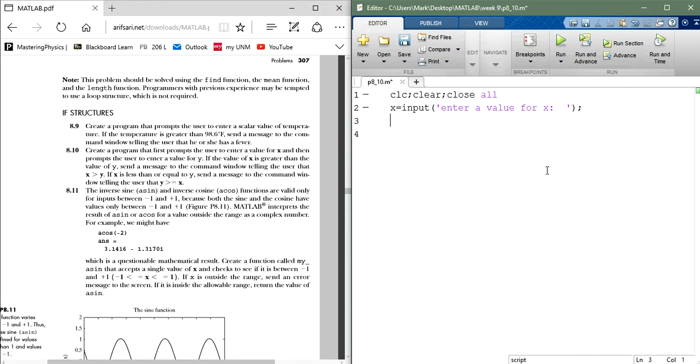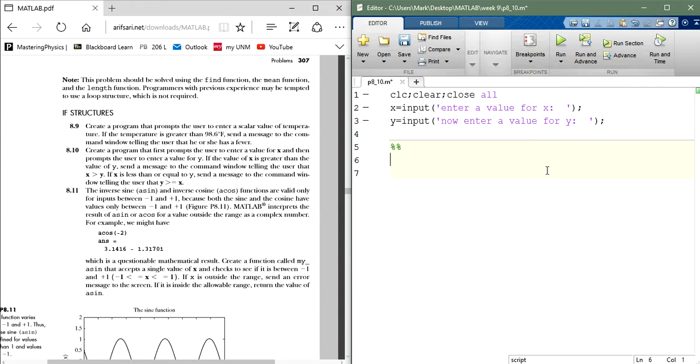Then prompt the user to enter a value for y. Input. Now enter a value for y. 2 spaces. That is the first part. I am going to go to the second part now.